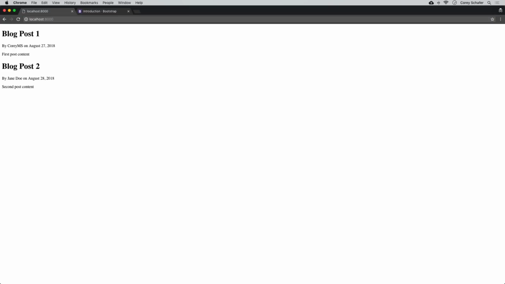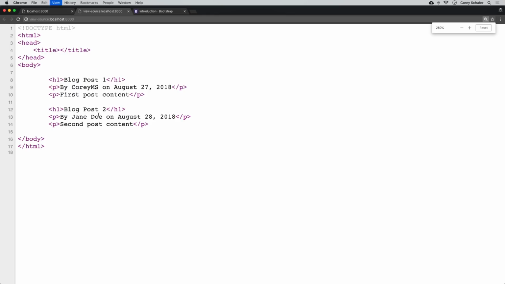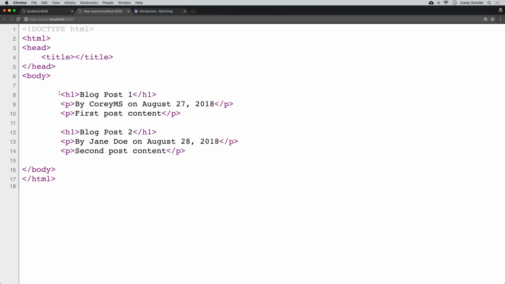And we can see now on our home page that it looped over our dummy data and displayed that information that we specified within the HTML. So if we view the source code here, oops, I accidentally hit inspect. If I go to view page source, let me make this a little larger here, then we can see that both of those sections that were created within the for loop are printed out here.